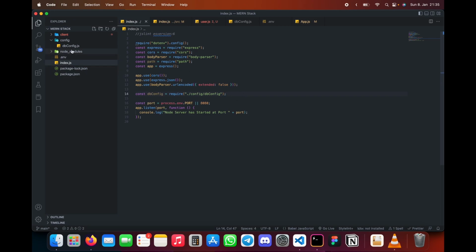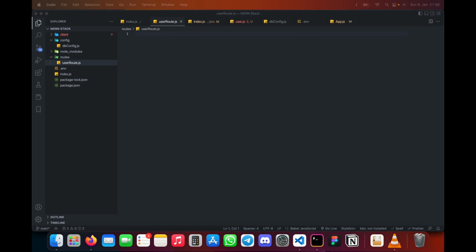Moving forward, now we need to create our backend API, and for that we are going to create a new folder called routes. Like I said, you need not do such a complex process. It can be as simple as just creating the API in the React app, connecting your MongoDB without the hassle of creating different folders and routes. But I'm doing it so that in the future, if you are willing to create a very complex app as well, maybe we will do such a thing in the future, you are able to follow a similar structure, and trust me, it's really good to use it this way.